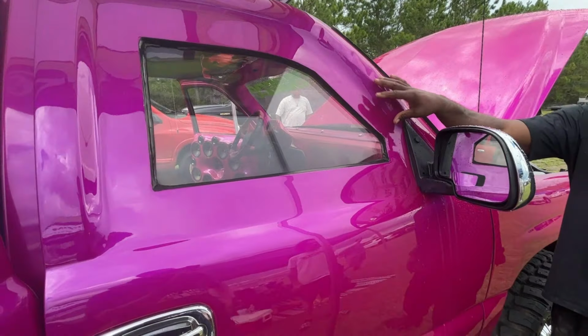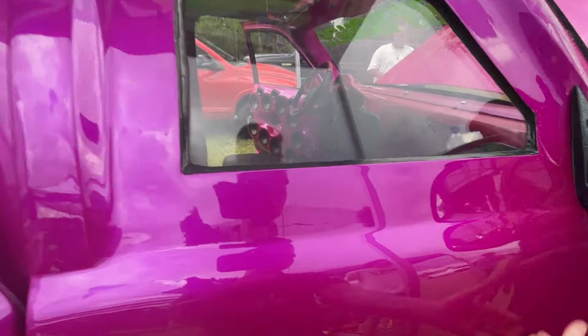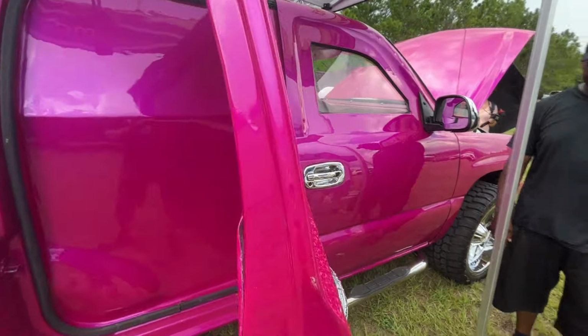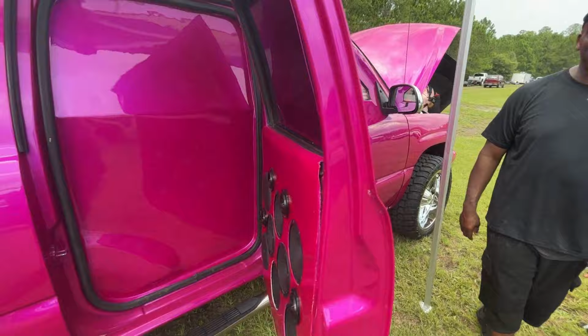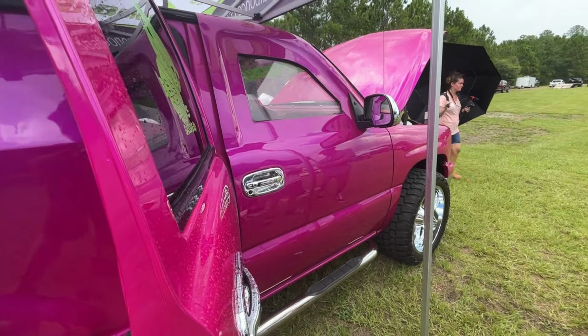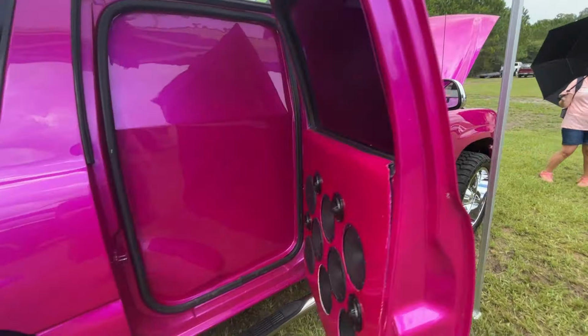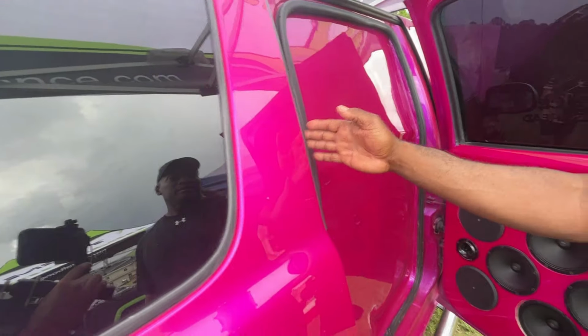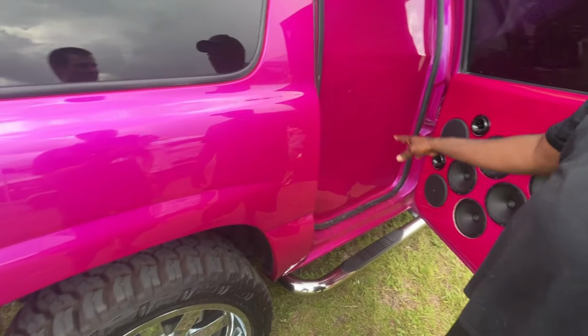I actually redid this whole door. Yeah, it's good. That's some extreme work. They probably concreted it or something. Yeah, that's steel. Are you able to open it ever? Yeah, and bolt it. Wow, that is so smooth. How far back does the box go? It goes about right here. Now Jose Estrada did all this? Yeah, all the fiberglass. Nice. Wow.